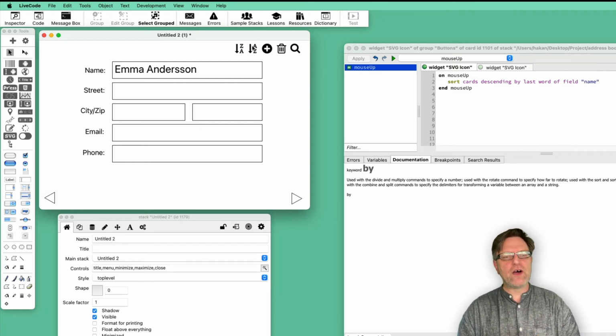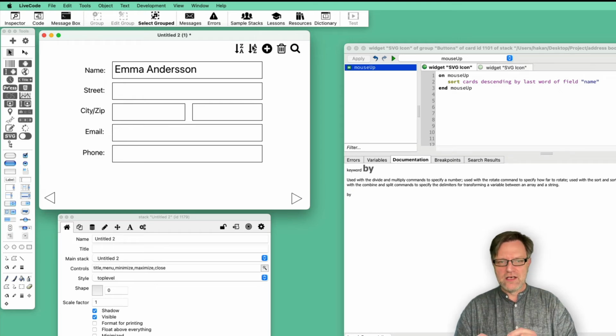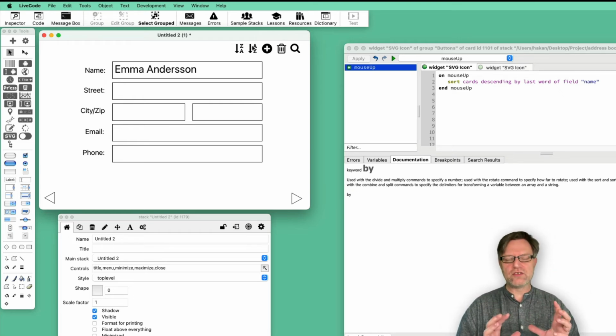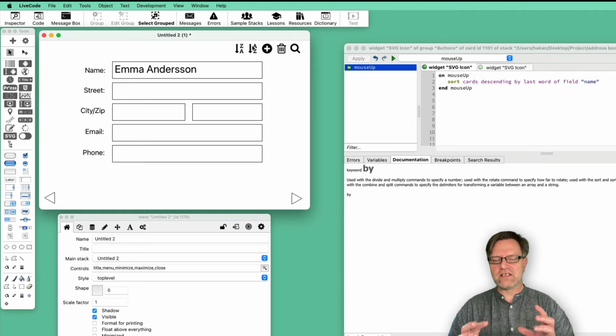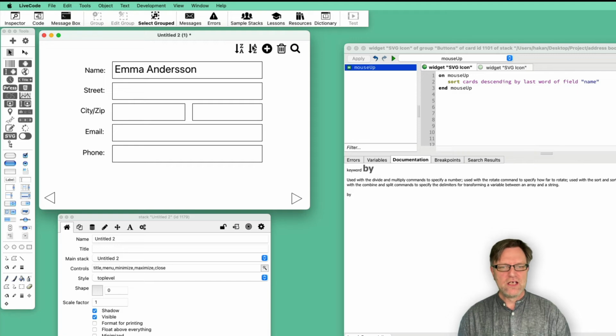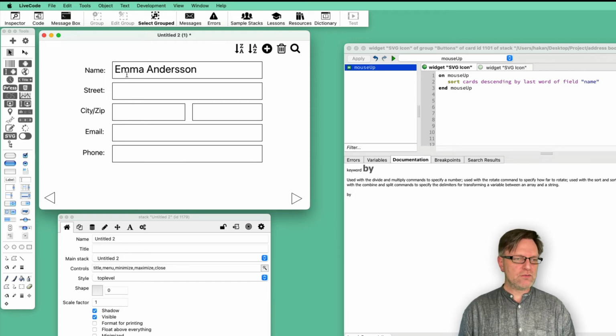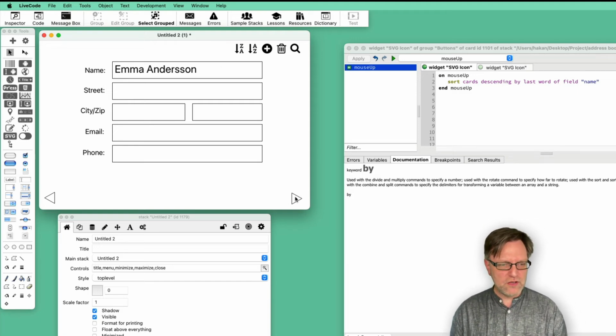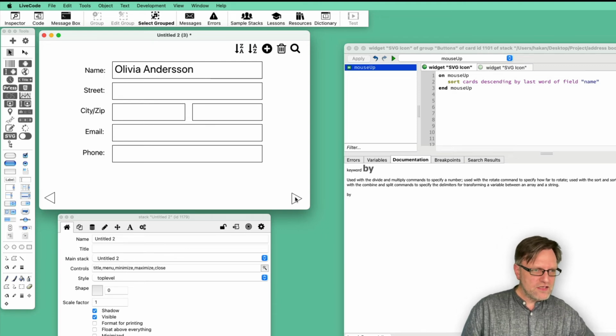And one final thing is that the sorting is stable. That means that if I first do a sort and then do a sort on something else, then it will still keep the order that it had in the first place. So if I click on this one, it will sort on the last name, but then we might find that Emma, Lisa, Olivia. Well, now it's probably that we have also sorted on the first.